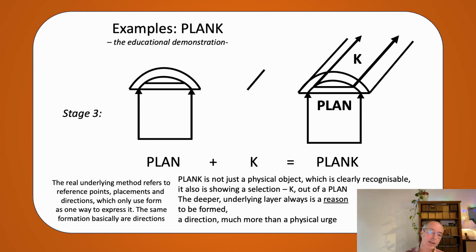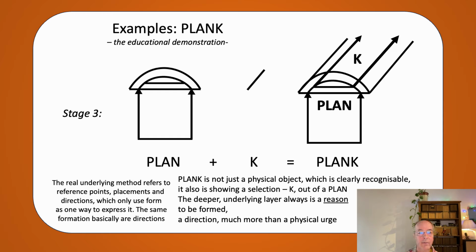There's also a second meaning of plank, and that makes it a bit more difficult. It's because not everything has a physical form. The formation is not always the most important thing, there's something behind it. And that's why words can be used differently in different contexts, in different perspectives and so on. But the real thing behind it, the process itself, is always the same. So if you have a plank, how it can be used also has an underlying meaning, and this is even more important than the physical object.